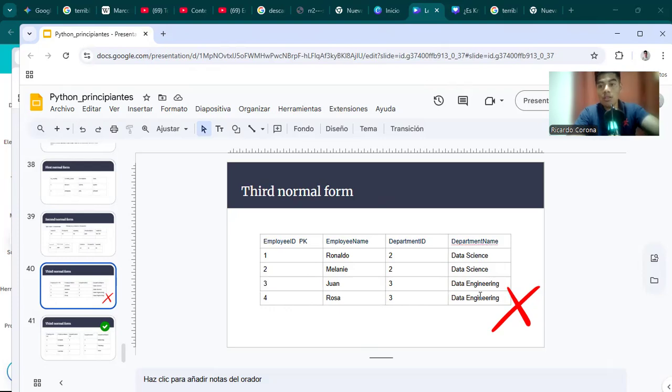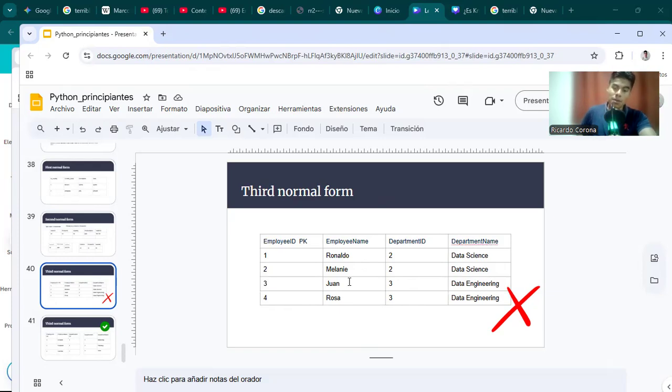If you have millions of records, imagine that you insert 1,000 employees, and 100 employees are in the data science department.